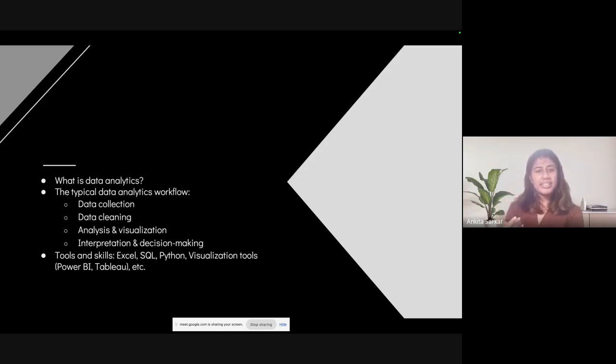Next is analyzing and visualization. You can do this using tools such as Python, Excel, Power BI. These tools help you. Again, if I give you a spreadsheet of data, I guarantee no one of us can make out anything from that spreadsheet. But if we convert the data into, say, a pie chart or a histogram, I'm sure 99% of us would be able to come up with what the data is trying to convey. So that is the importance of analysis and visualization.